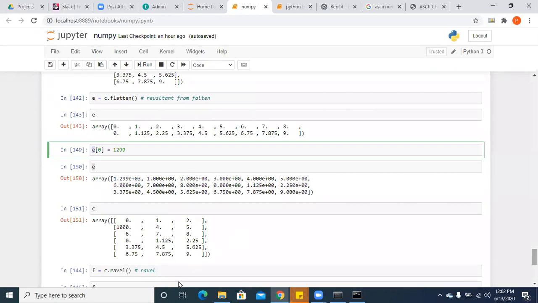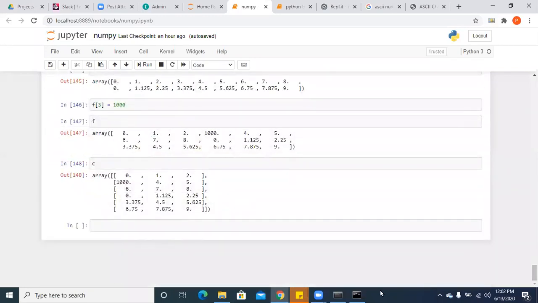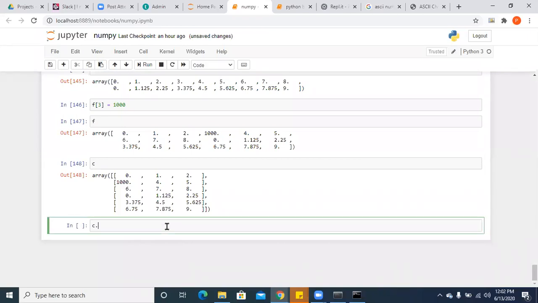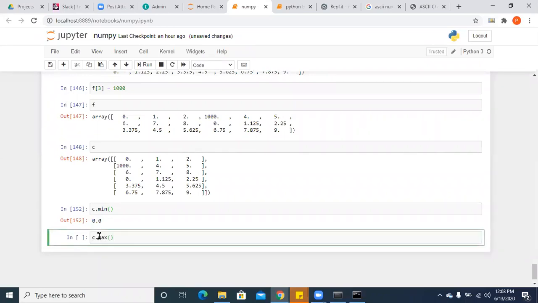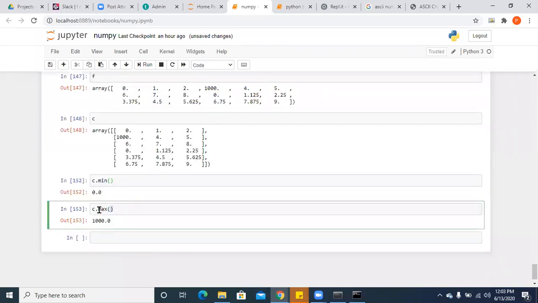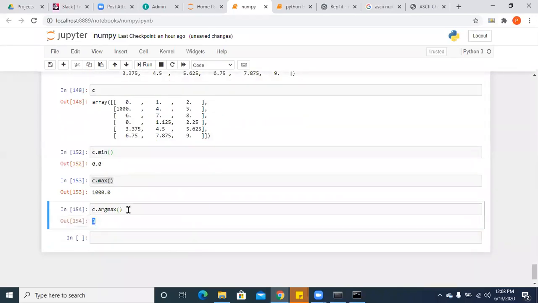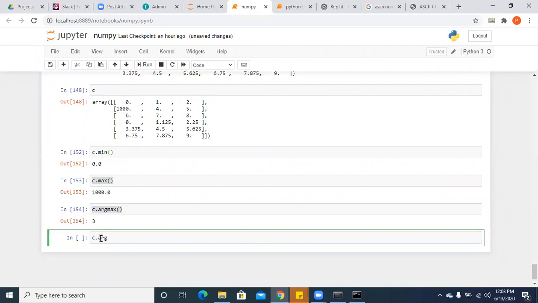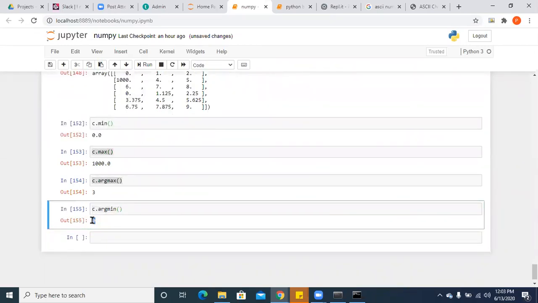So these are all about functions of arrays, guys. Now we have some other functions also, like c.min, which will give the minimum number of C. c.max, which will give the maximum number in C. We also have c.argmax, which gives the index of the maximum number, and c.argmin, which gives the index of the minimum number.